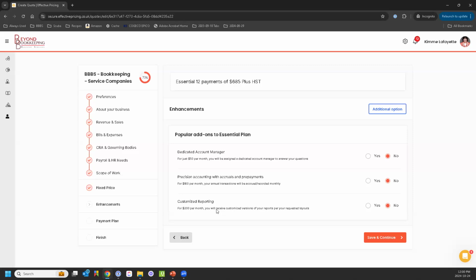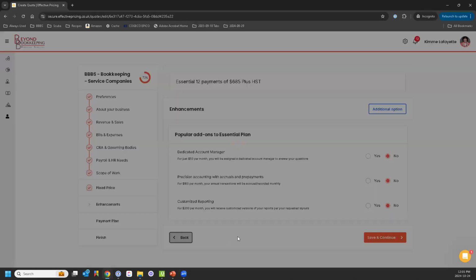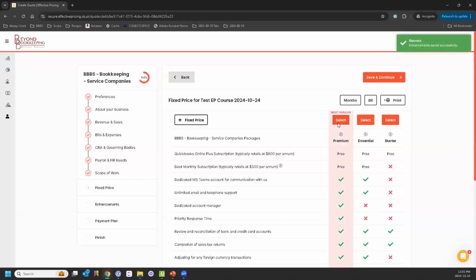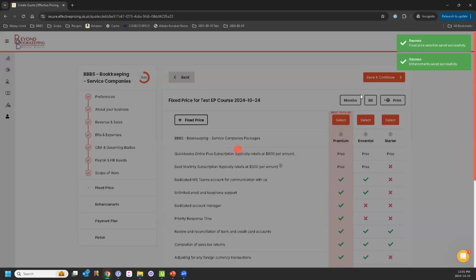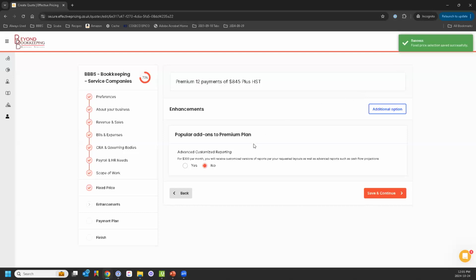I don't want the whole package. I only want those couple of things. I picked 2 or 3 enhancements for each one. I don't want to throw a bunch of upsells at them. And I believe on this particular model, I only have one enhancement on this particular model for my premium option.